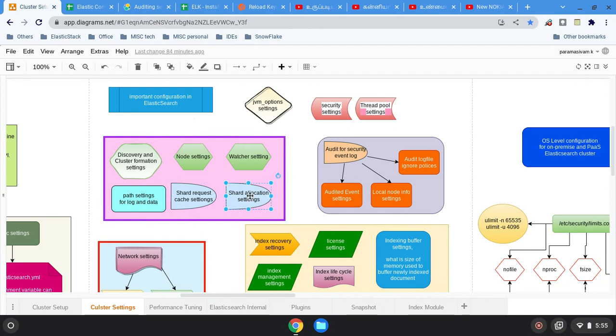Then shard allocation settings, how the shard allocation has to be done for your index. This is kind of a minimal set of settings. And some of the JVM settings. JVM options, at minimum we will configure the heap level settings.